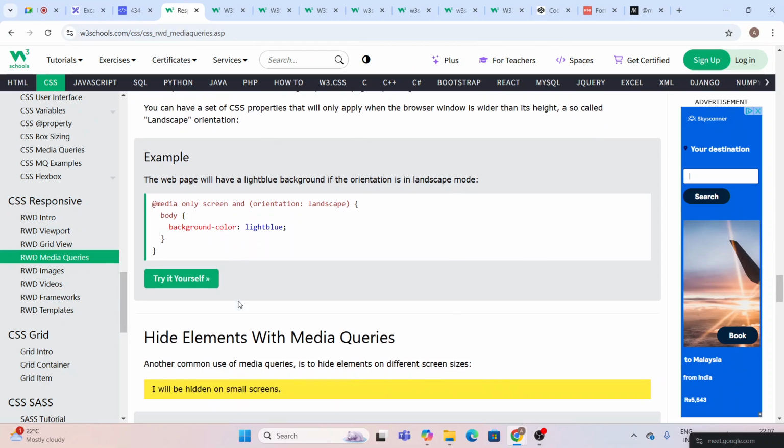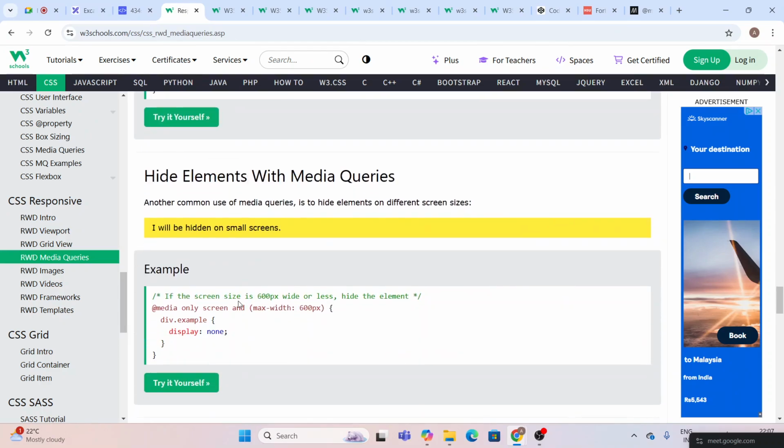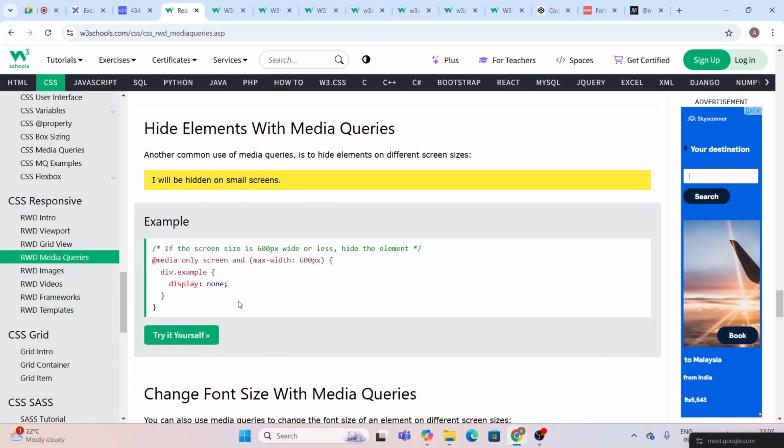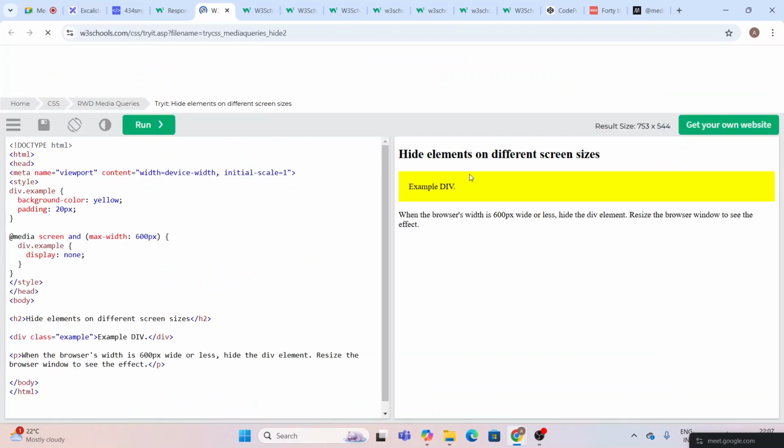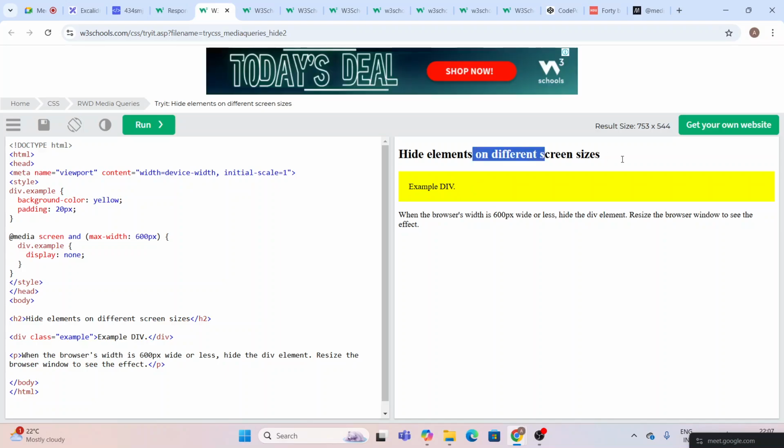So likewise, these are actually called media queries. So using media queries, you can write a lot of styles. For example, if you look at this example, see this, hide these elements on different screen size. Since it is having a 753, this element is visible. But on a smaller device, I don't want to show this. Example, your menu bar.